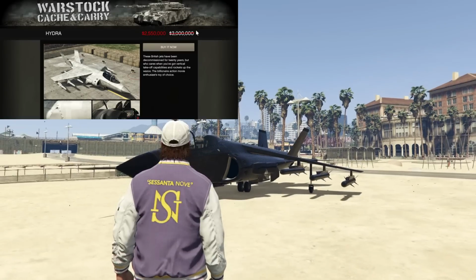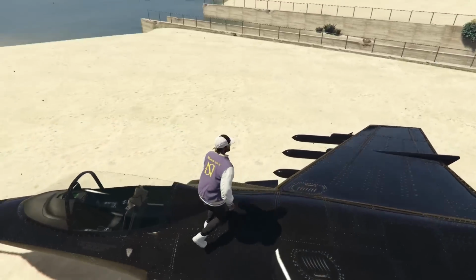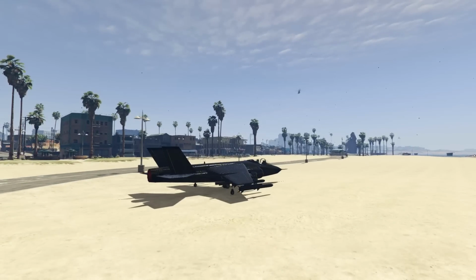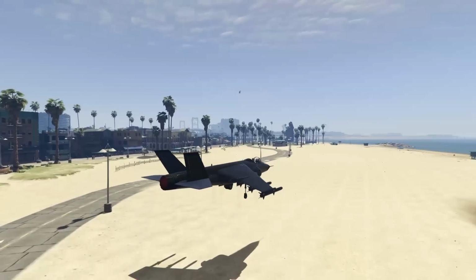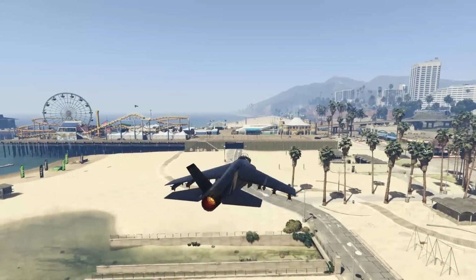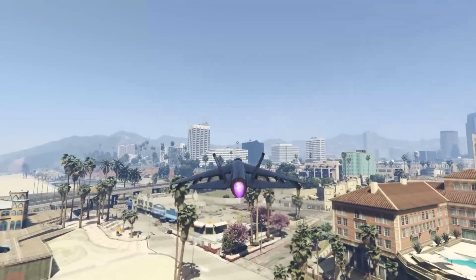Next up at number 2, we have the Hydra. The Hydra is a solo jet similar to the P996 Laser, except this thing is a little bit different. The Hydra goes for $3 million up to $4 million depending on if you have the trade price, and as you guys can see, it is a VTOL jet, so you can vertically take off and land with this jet, and then of course you can change it into regular jet mode.